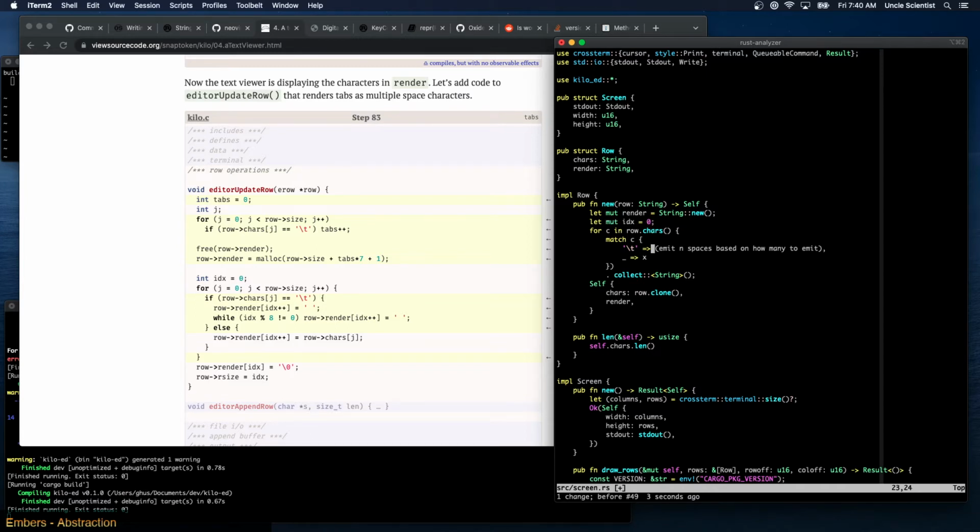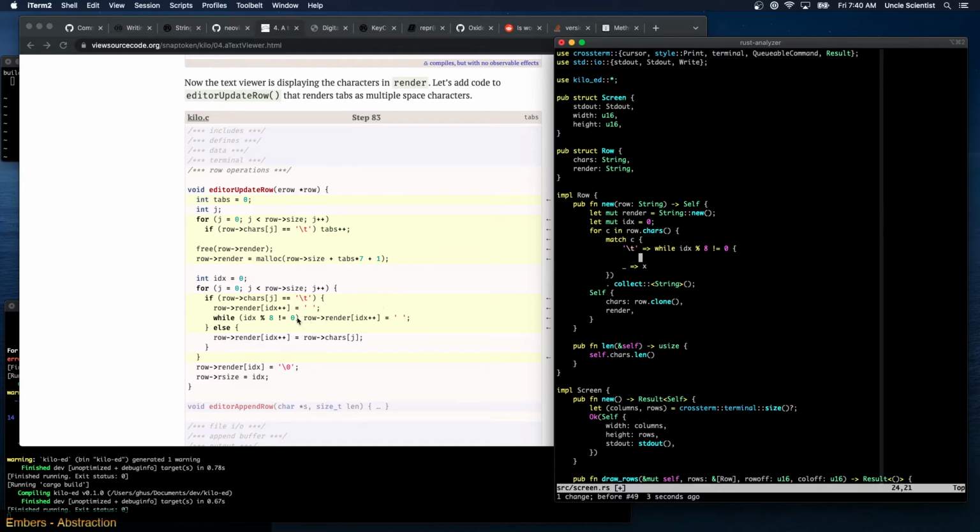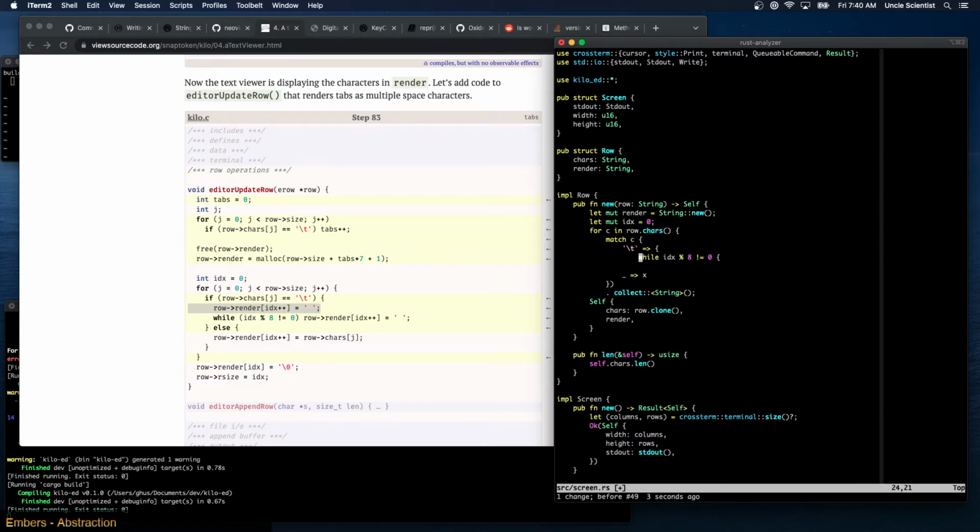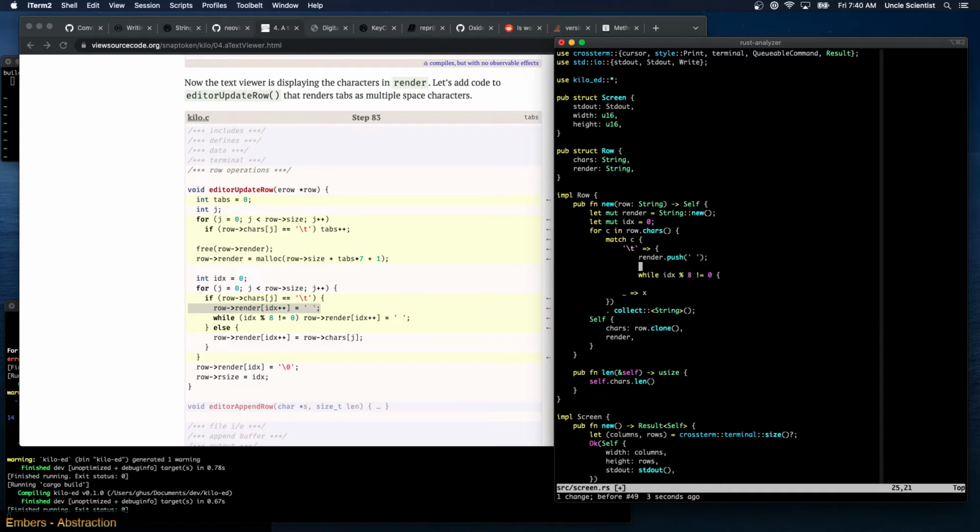Okay. So while idx mod 8 is not equal to 0, that means that if it starts out at 0, it's not going to have any, but there is this one line here which guarantees at least one space for every tab. So we say render.push space, and then idx plus equals 1.